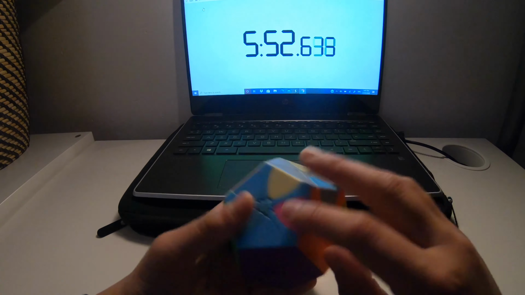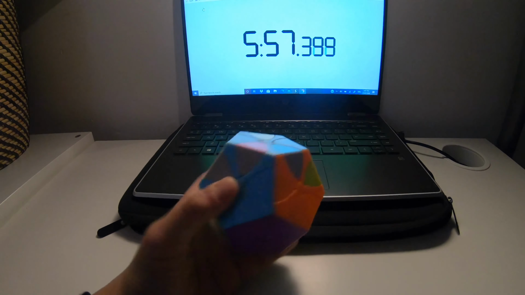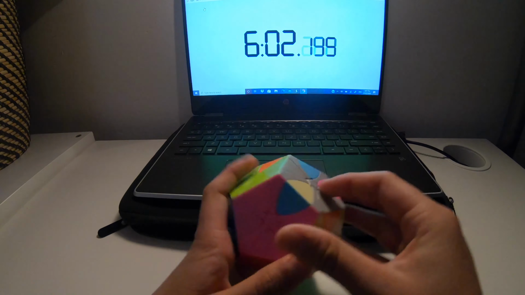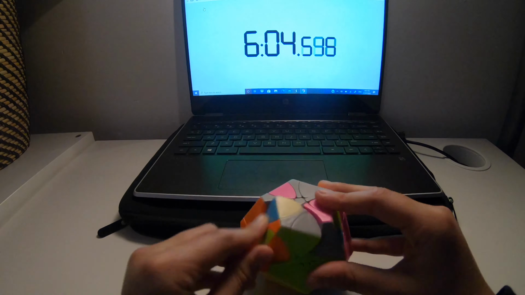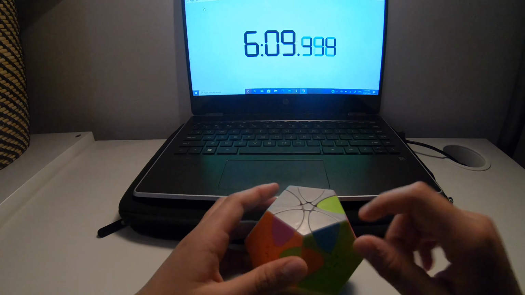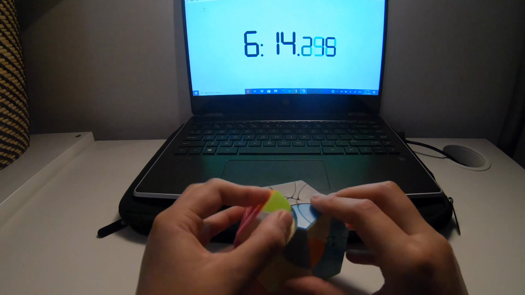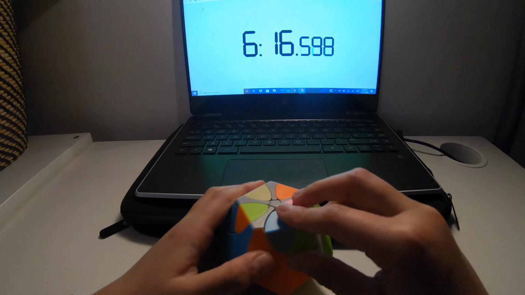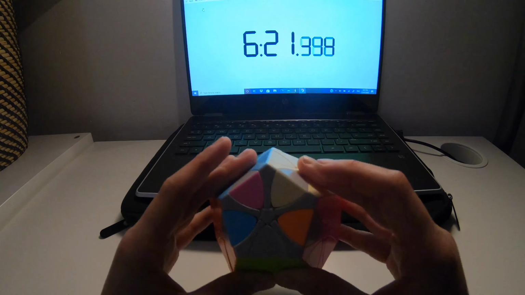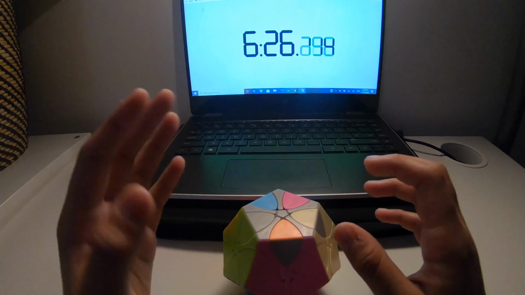Now, blue, orange, I can insert it like this. Orange, green, that one's flipped. I'll deal with that later. So, and then insert. And okay, so here's that flipped edge. So what I will do is just move it around, and then insert. And there we go. We've solved all the middle edges. So now we go into the last layer.